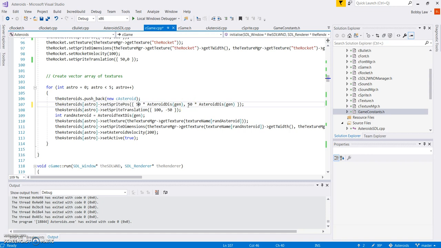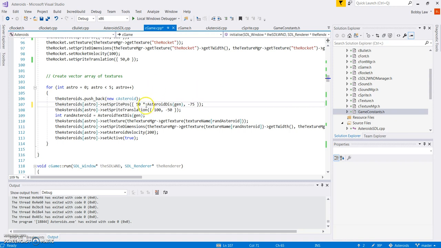So we can place them at say minus, I'm trying to think how big these sprites are. We'll say, make them minus 75, that should be probably okay. Minus 75. Okay, and we won't randomize that position. They're always going to start off screen at that position.